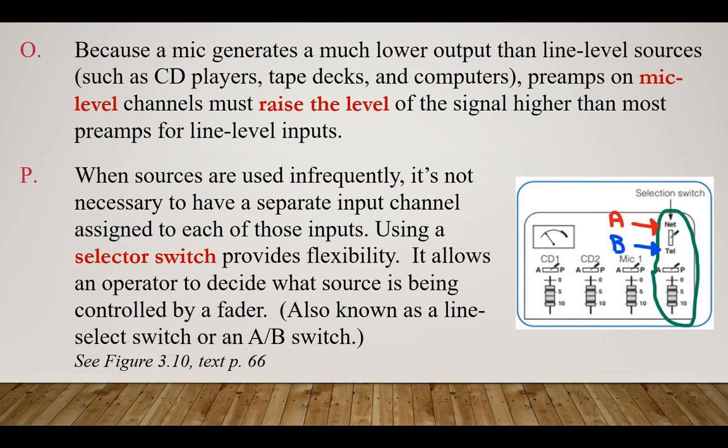When sources are used infrequently, it's not necessary to have a separate input channel assigned to each of those inputs. Using a selector switch provides flexibility. It allows an operator to decide what source is being controlled by a particular fader. Now, you might encounter in a studio something called an A-B switch. It's the same thing, where position A will allow you to, for example, control a CD player, while position B might be a satellite feed or maybe a reel-to-reel player if you encounter that, just some other sort of audio source.